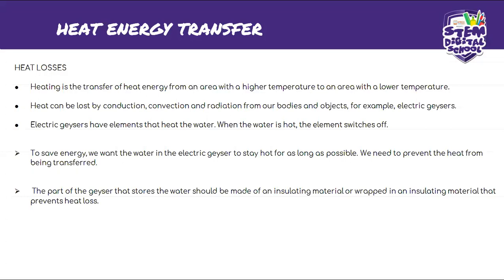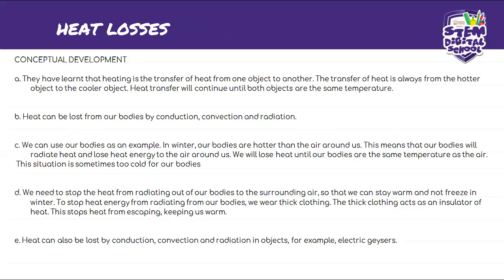Okay, so let's look at this conceptual development. We have already learned that heating is the transfer of heat from one object to another. The transfer of heat is always from the hotter object to the cooler object. Heat transfer will continue until both objects are of the same temperature. Heat can be lost from our bodies by conduction, convection, and radiation.